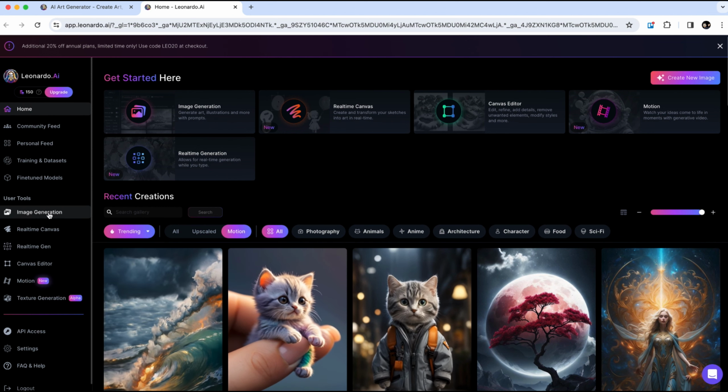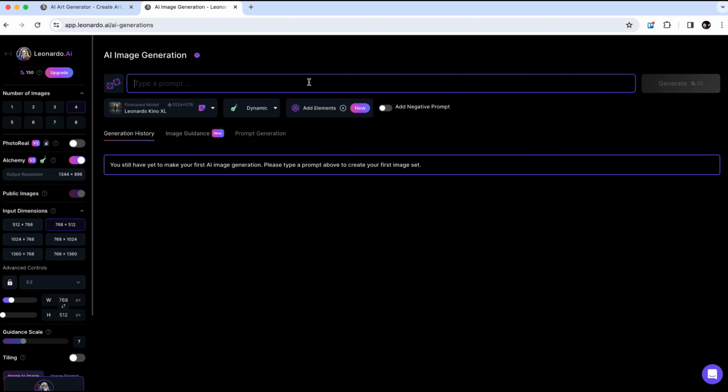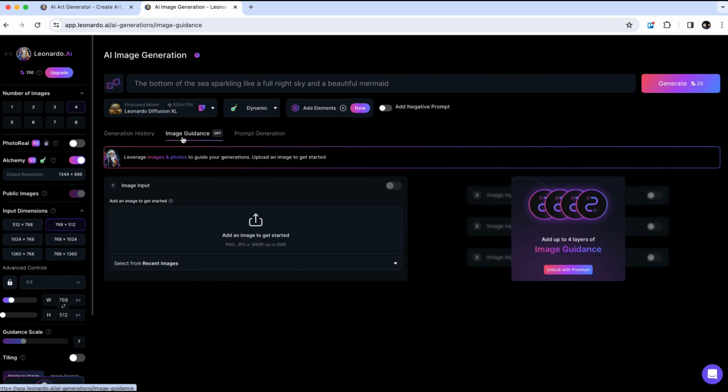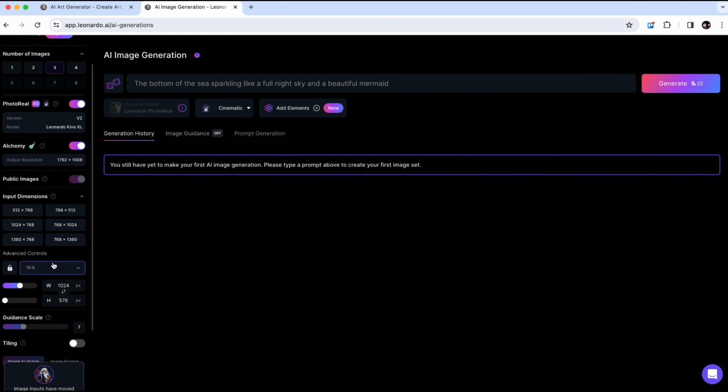To start, I click on the image generation link, where we can generate desired images using prompts. I've prepared a prompt and will enter it into the text box. This prompt is pasted from the fine-tuned model section. After selecting the desired model for image generation, then, using the sliders, I adjust the image width and height. In this mode, the aspect ratio is automatically set to 16:9.